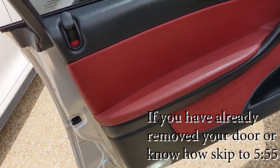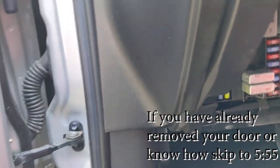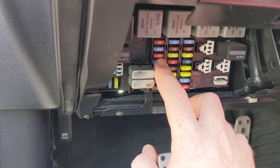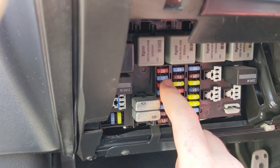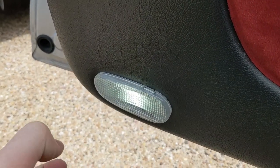So first thing you need to do, you wanna pull your interior light fuse, which is this one right here. If you pull this cover down, it'll have the diagram in there unless someone has taken it off. But if you don't have the diagram, it's third from the top on the left side. It should be a 10 amp fuse. Mine had been replaced with 20 amp for some reason. I don't know why, but it's a 10 amp fuse from the factory. And then you just pull that out, disconnect it, set it somewhere to the side.